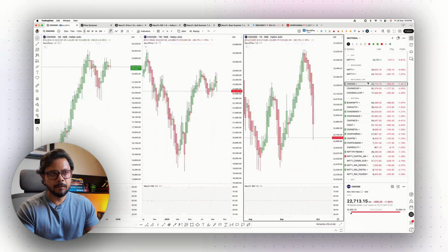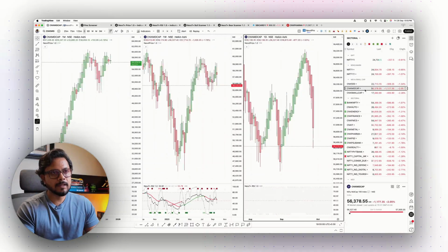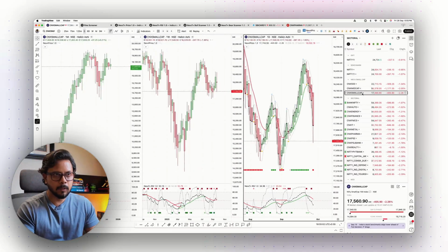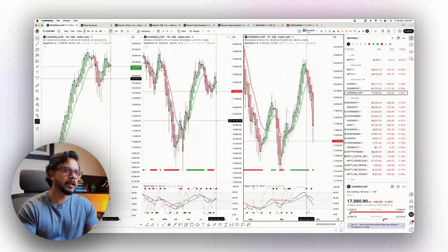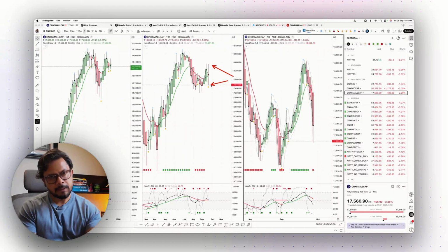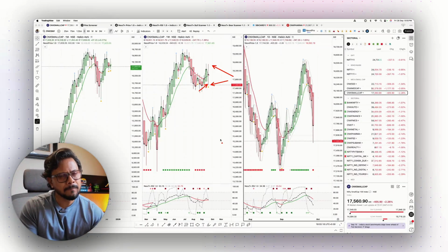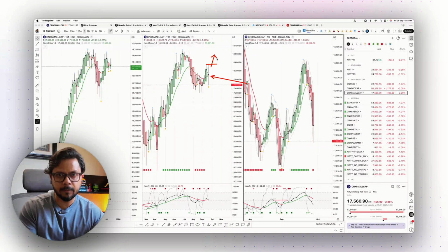What about CNX 500? The broader markets have fallen equally badly. So has the CNX Midcap, and so has the CNX Smallcap. Because I trade futures from a short-term point of view, my issue with these kinds of charts is the range of this week. These weekly charts tell me that it's still okay. You've got a sign of consolidation. If the high of the candle is breached, I can expect bullish impetus. This is what my charts are telling me.